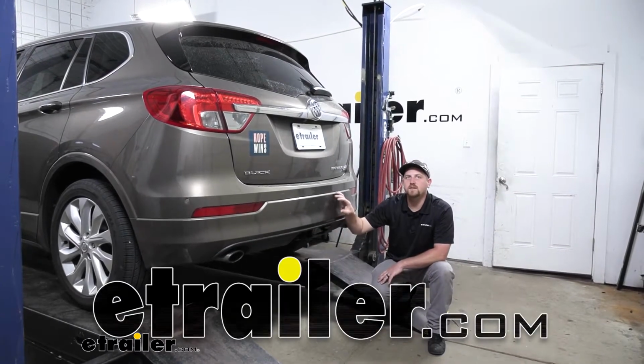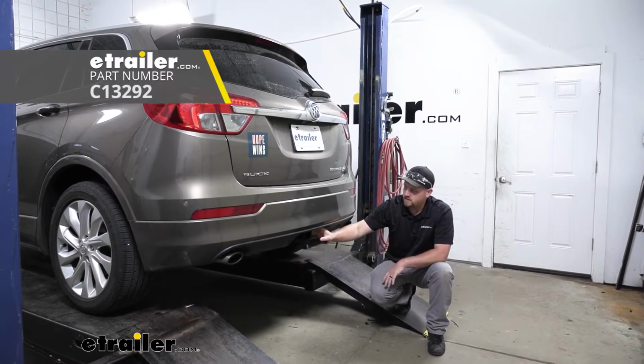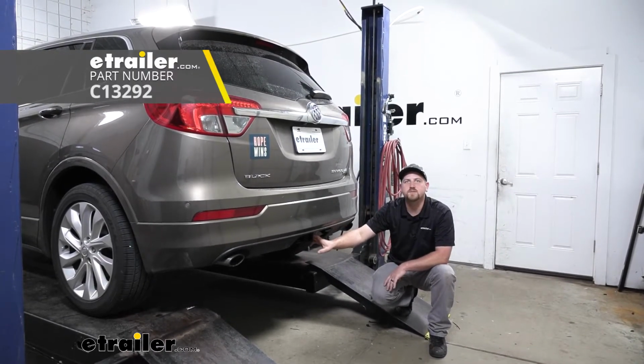Today on our 2016 Buick Envision, we're going to be taking a look at and showing you how to install the Curt Class III Trailer Hitch Receiver.